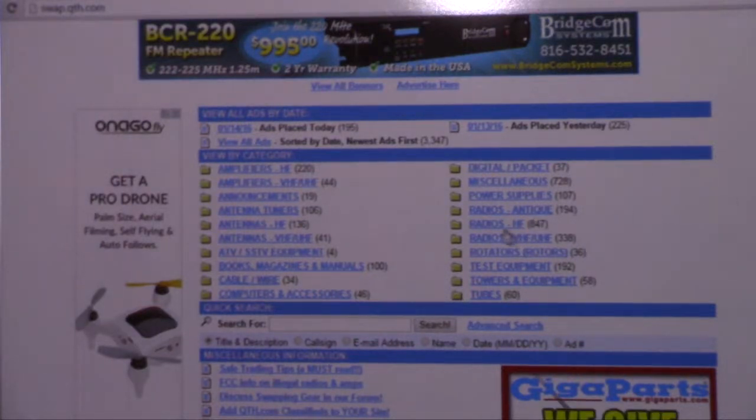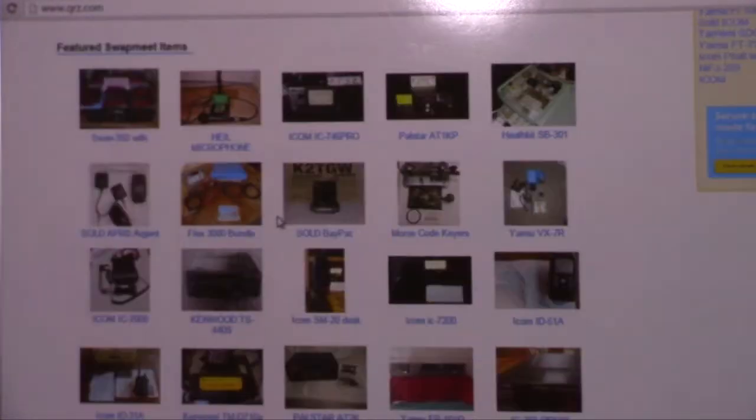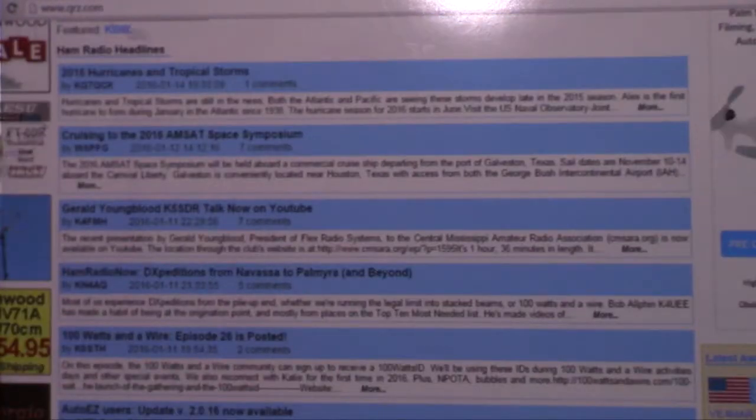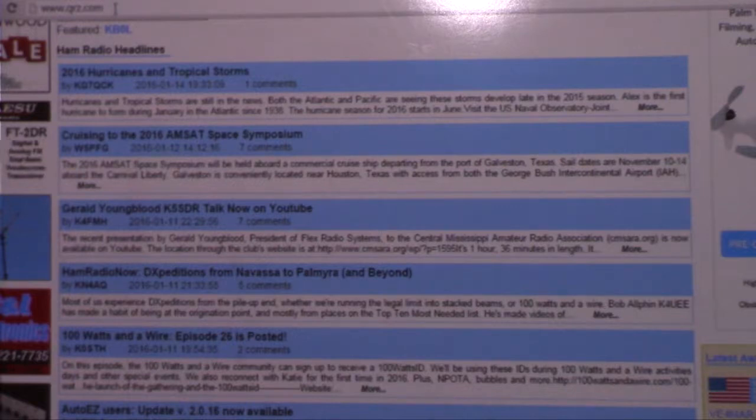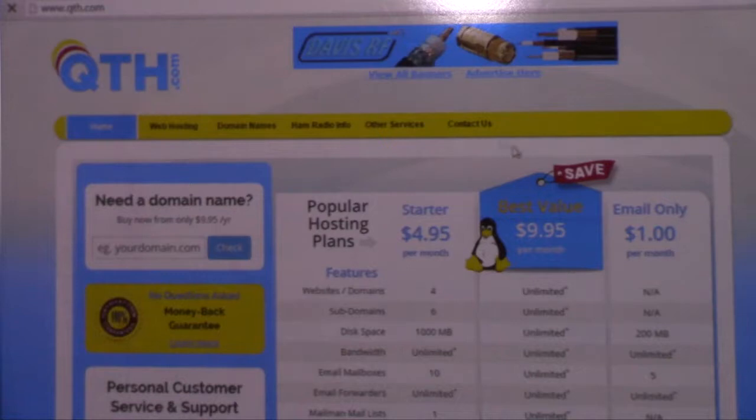So just go to qth.com, not the swap part. QTH, not QRZ. We're on QRZ, we want to go to qth.com. Okay, so this is the main board for it.